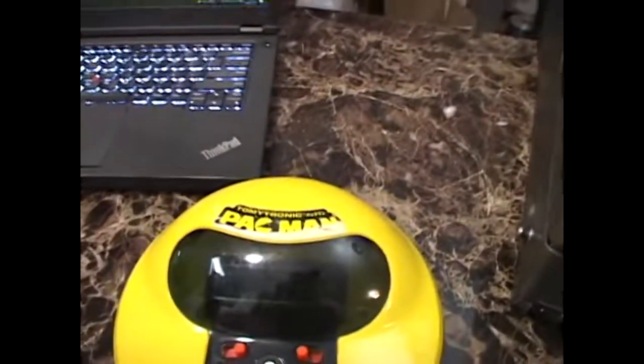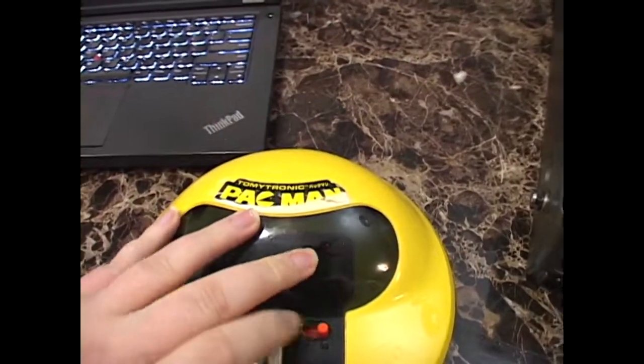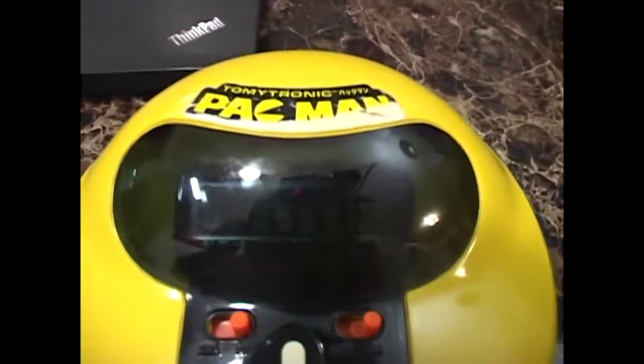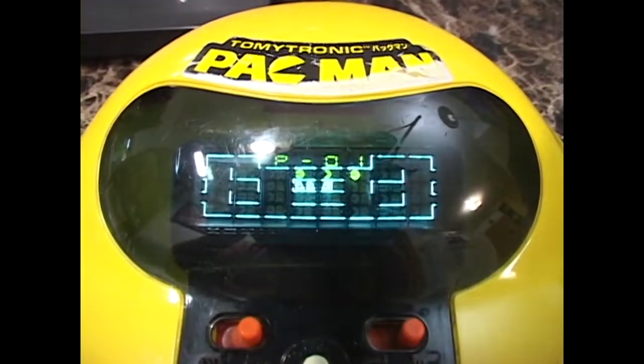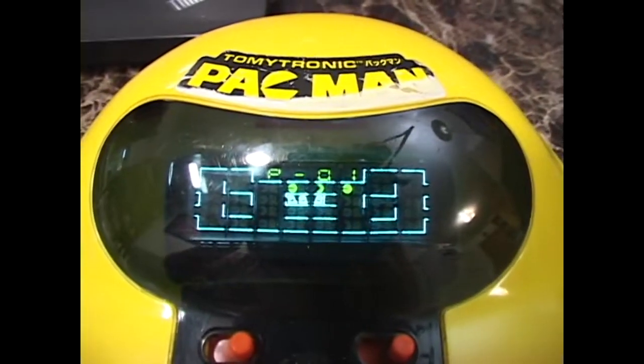Our subject could be a toy, with a vacuum fluorescent display.